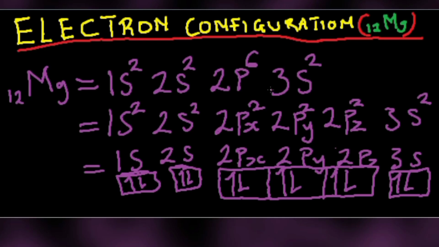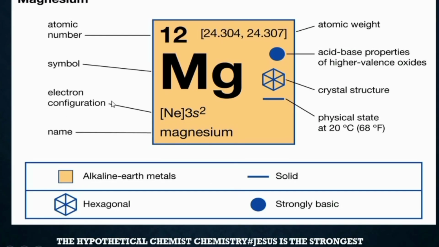Okay, so before we end the lesson, I would like us to learn other vital information about the magnesium atom. This is the chemical symbol, capital letter M, small letter g, the symbol for the magnesium atom. We have the atomic weight here. We have the atomic number, which is 12. And the electron configuration here, in the diagram, we use the neon core. Very soon I'll be talking about helium core, neon core, argon core. We have cores, okay? Specifically, we use the noble gases. I'll be talking about all these things. So let's move on to the other information.